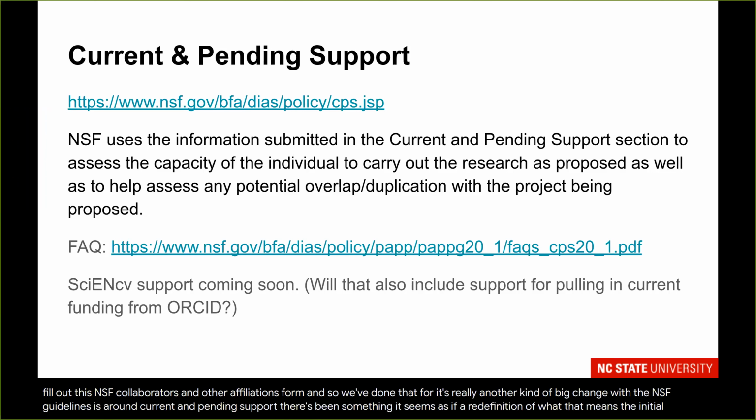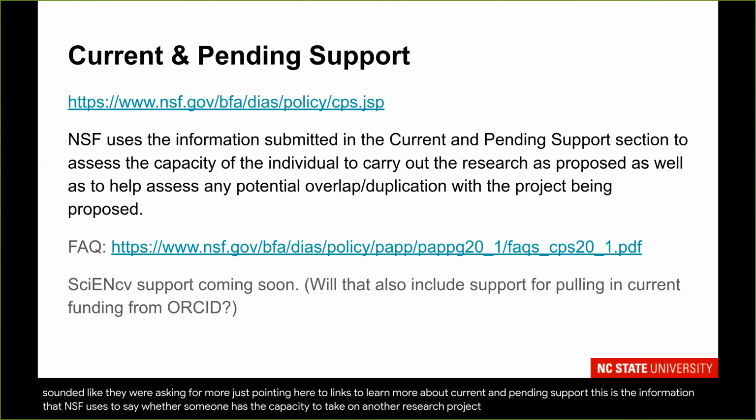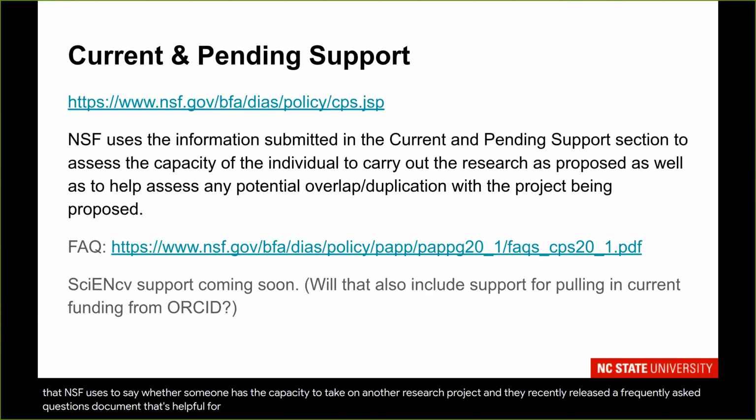It initially sounded like they were asking for more. Just pointing here to links to learn more about current and pending support. This is the information that NSF uses to say whether someone has the capacity to take on another research project. They recently released a frequently asked questions document that's helpful for answering some questions about that.